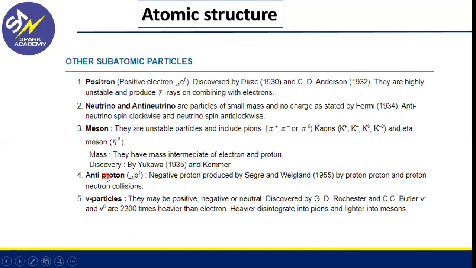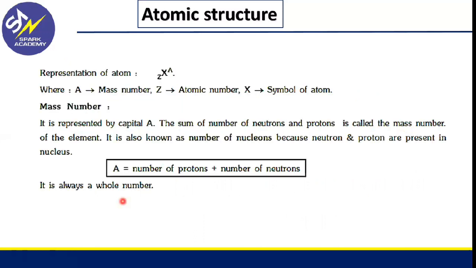They have intermediate mass. There are antiprotons, there are also mu particles. So there are different kinds of particles present inside atoms, which are very, very unstable. The most stable particles inside these are the electron, proton and neutron. That is why these are the subatomic particles which we study. So this was the first theory put forward by Dalton, isn't it? That atom is indivisible. It was proved wrong on the discovery of electrons, protons and neutrons.